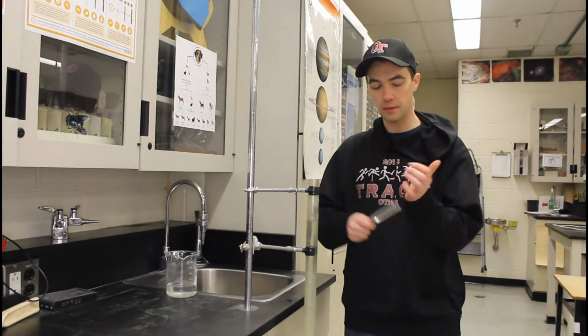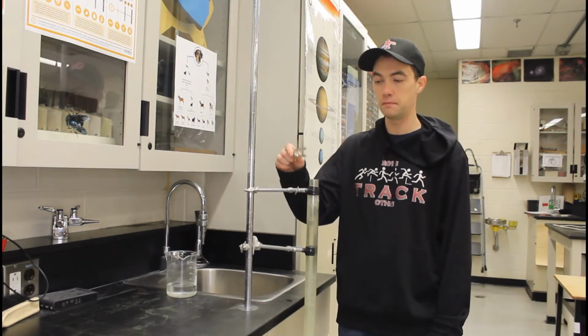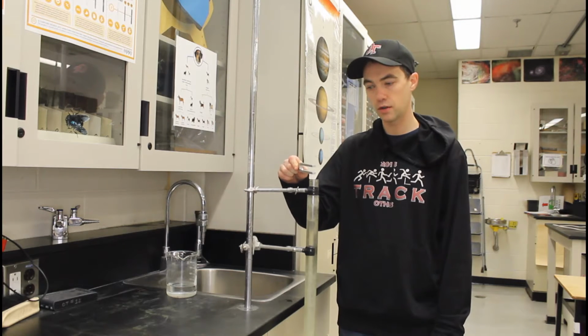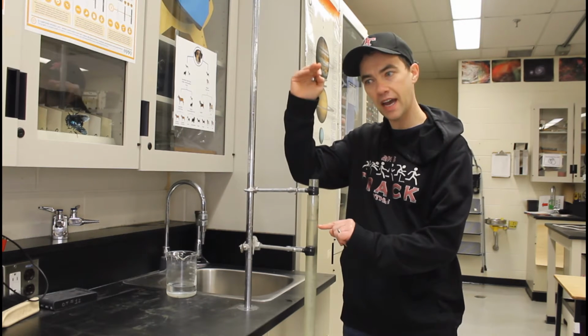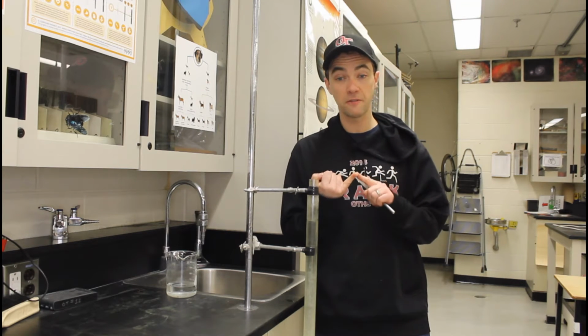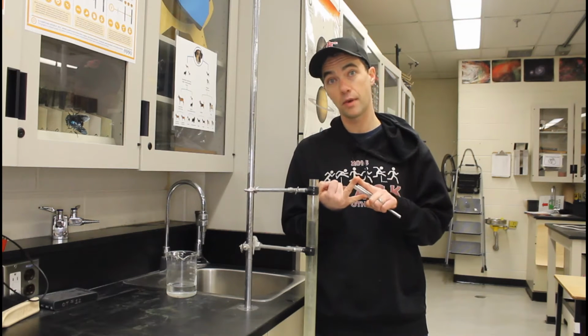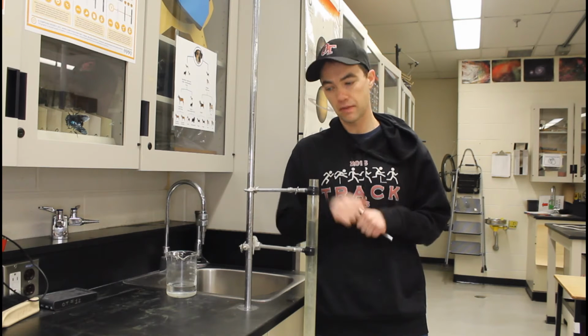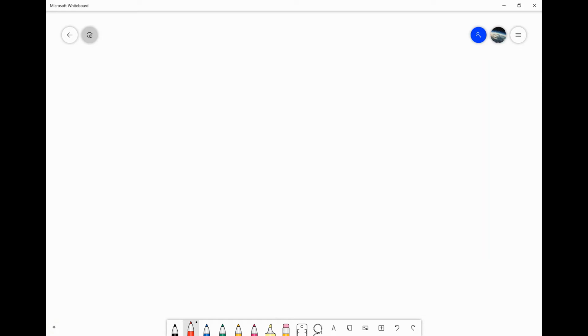Now when I put it over top of this column, I don't hear much. How long would this column have to be if I wanted to be able to hear sounds? So in other words, what's the first harmonic and what's the second harmonic? Take a minute and try that out and then come back. So what we're going to do is we need to write down that the frequency here is 480 hertz.